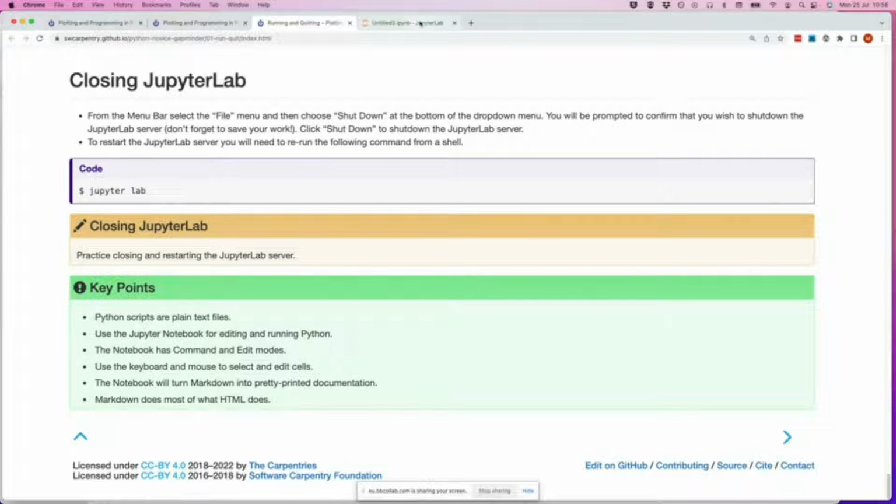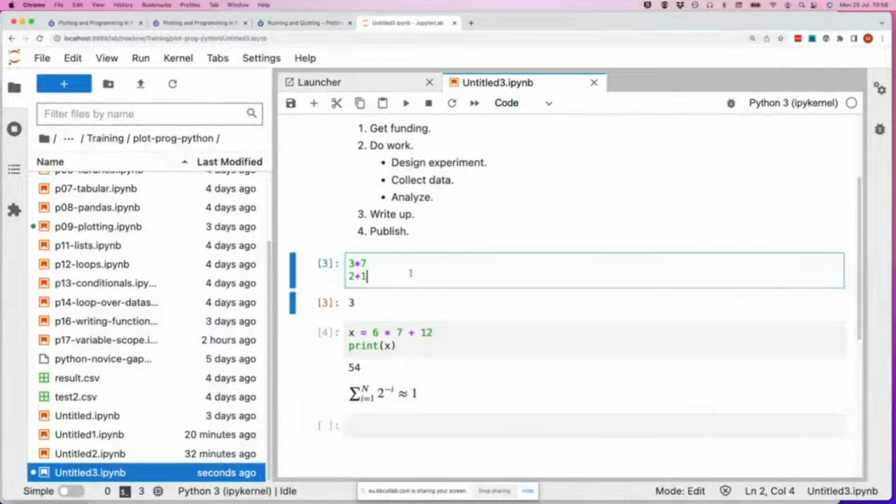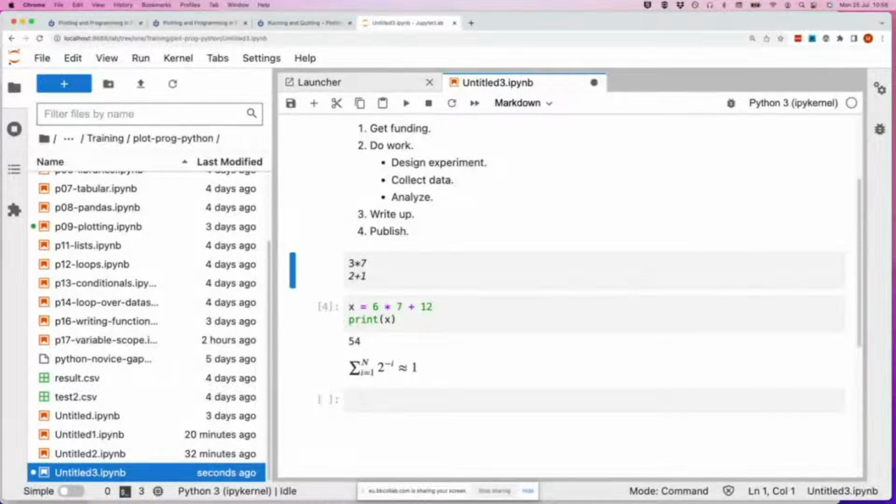Escape, then M. Yeah, so if I highlight a code cell and press Escape, then M changes it to Markdown. I don't know what it is to go back into code. I wonder if we can do raw.